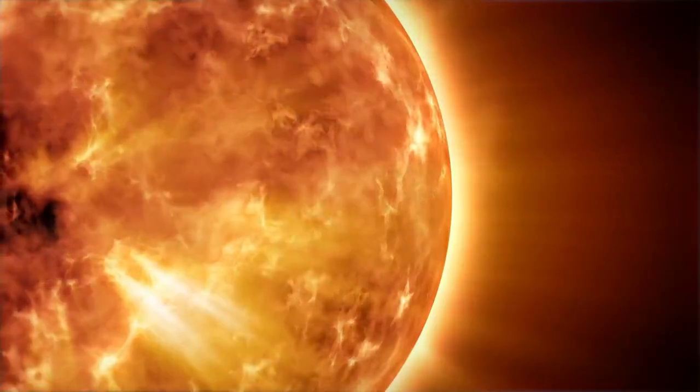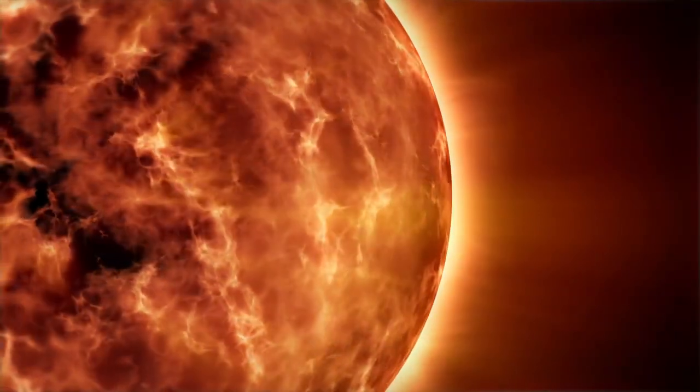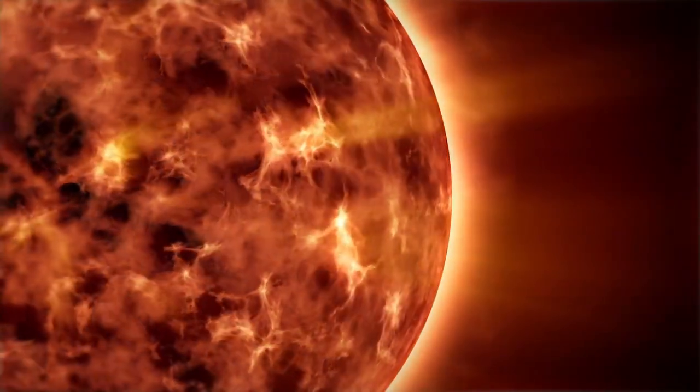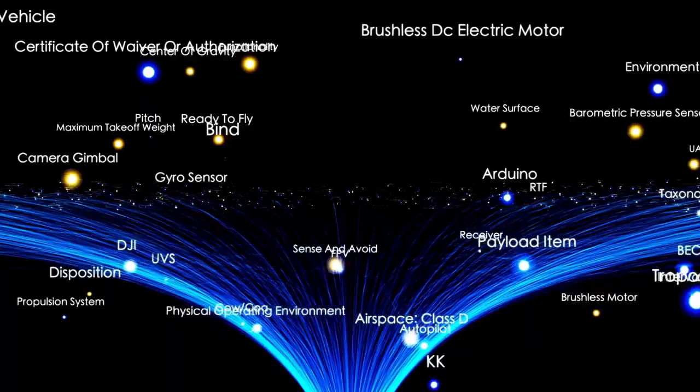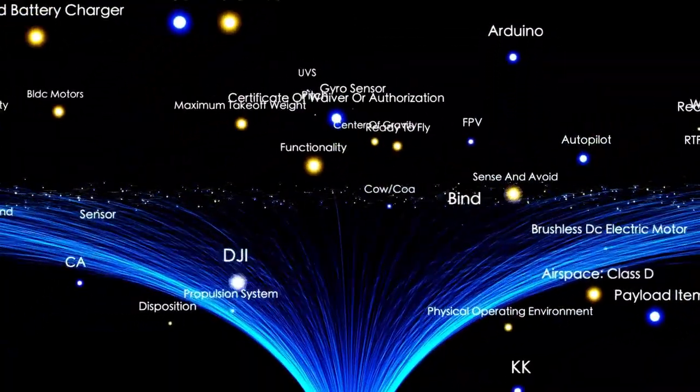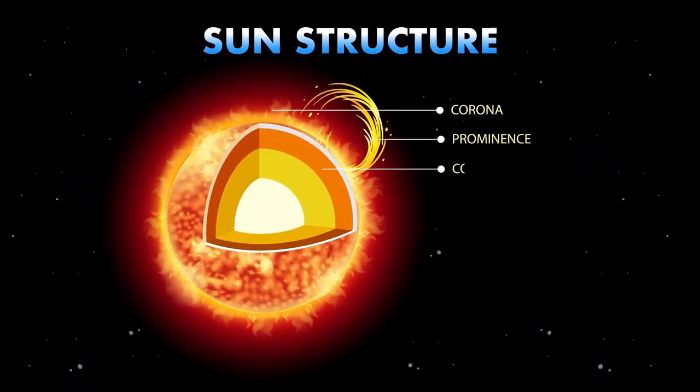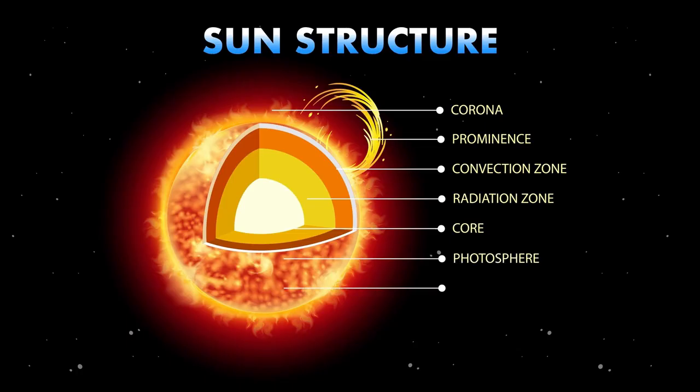That is why, despite being one of the largest stars we know, it appears much dimmer. Betelgeuse is like that giant that is satisfied with a low profile and doesn't need to show off its size to feel important. However, don't be fooled by her appearance. Betelgeuse is a supergiant star that is about 20 times the mass of our sun.